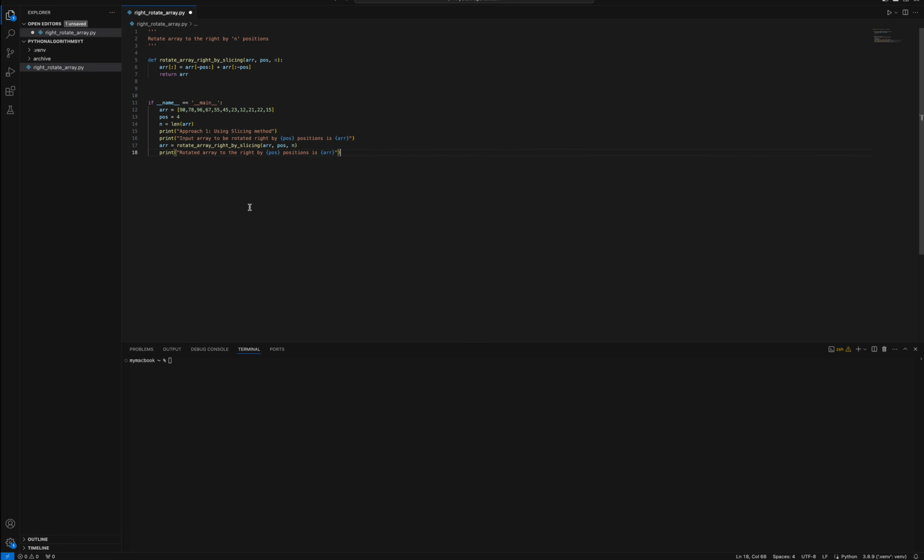So now let's quickly run this code to check if our logic is working. So python3 write rotate array.py, using slicing method, and your input array, okay, it's going to be an f string.